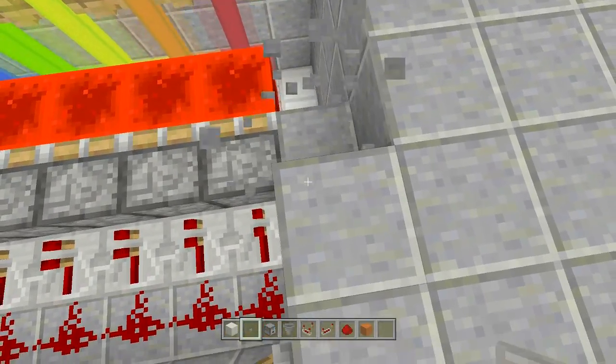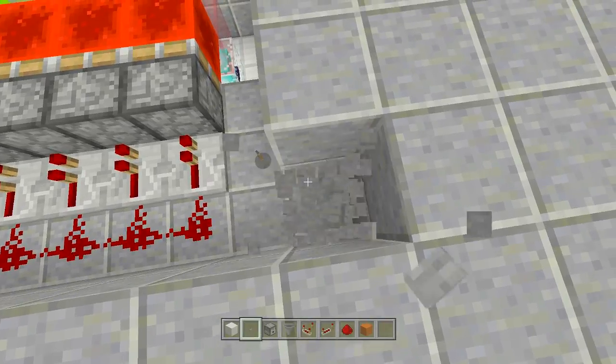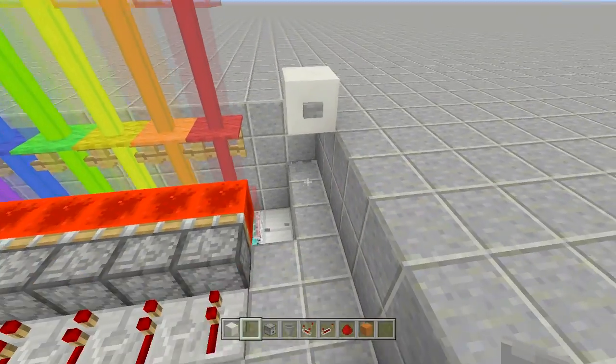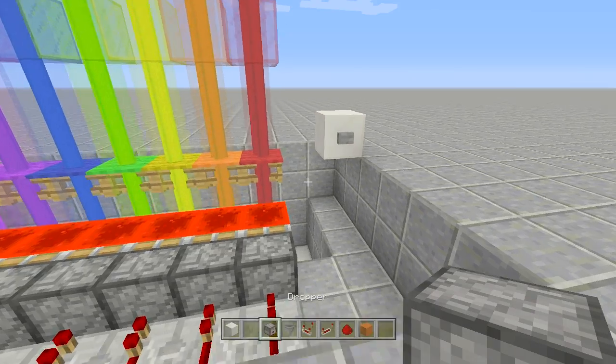Next up, let's just dig out until we reach that redstone. Don't worry if the lever breaks. We no longer need it. So let's go ahead and just break out this area until we can see everything. There we go. Now it's time to place in our hopper, dropper, T flip-flop.